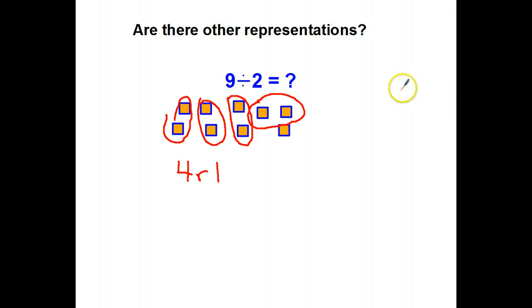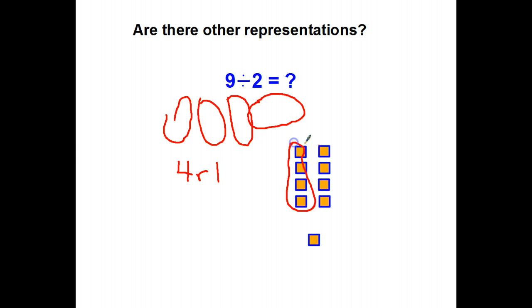Are there other ways I could do that? Well, yeah. I could even do an array if I wanted to. Let's turn this into two groups so that they're even. And when I've done that, I've got one group of 4. My groups of 4 with a remainder of 1. So there are other ways to do it. But if I were trying to do a large number and do it like this, it would take all afternoon. So that's why we've gone to the standard algorithm.